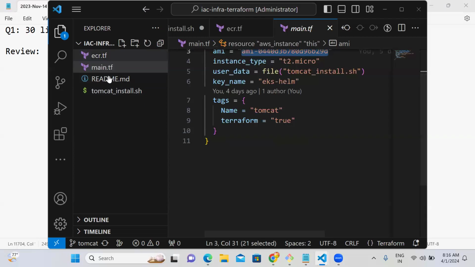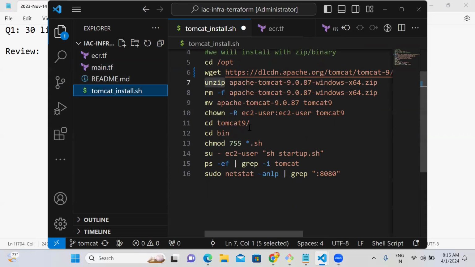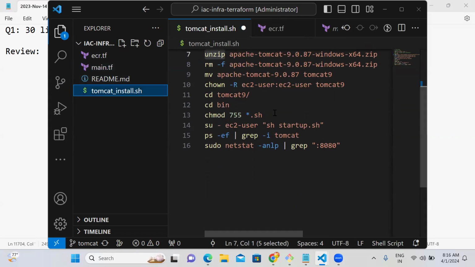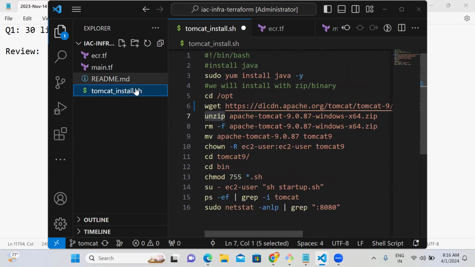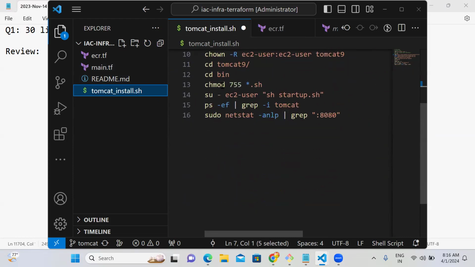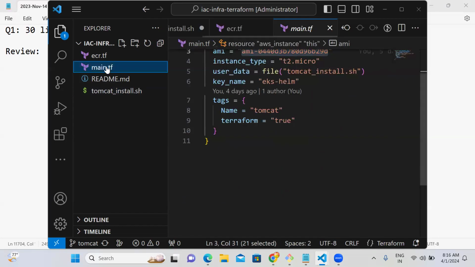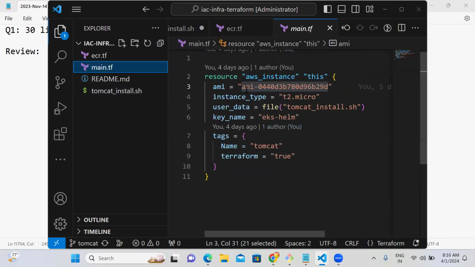In the new AMI, I'll get all the software packages with the user data. I have a user data which will install Tomcat. Next time you update the latest packages and provide the new AMI here.